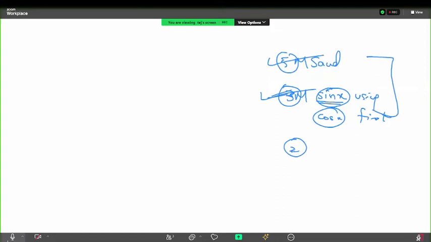Or else they might ask you one more 3 marker using either type 2, type 3 or type 4. Type 1 they won't ask you. If they ask you type 1, it will be a 2 marker. Okay. Getting it? So they might mostly ask type 4 only, no? Because that looks more hard. Or type 3.